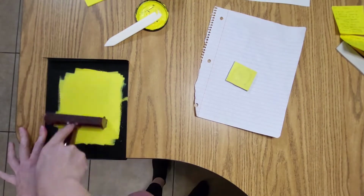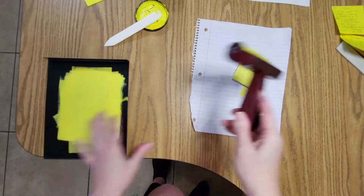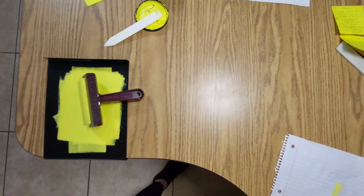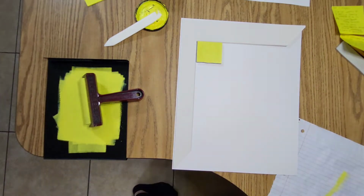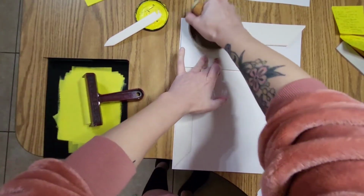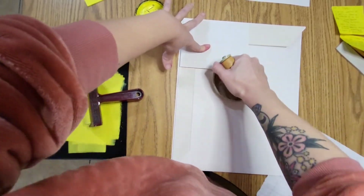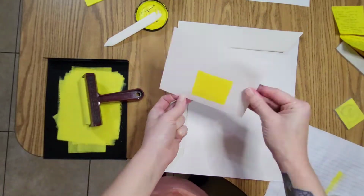And make sure that you print multiple copies of this block for yourself so that you've got extras. This one is just practice to help you get the hang of this type of printmaking. But it's important to have extras just in case one of them gets messed up or prints crooked or something like that along the way. So again, line it up right on the corner. And it's very important that you pay careful attention to where you're placing your paper, where you're placing your block, and making sure that you get it in the same spot every single time.